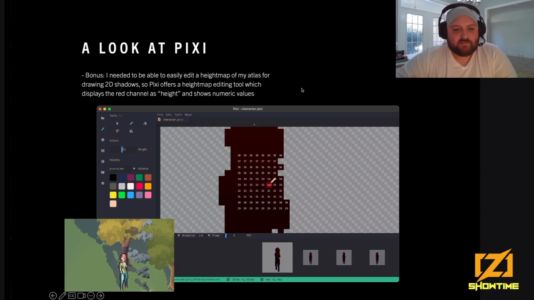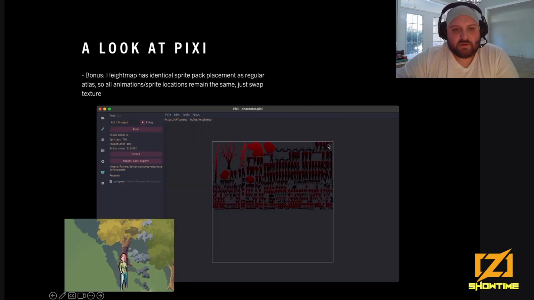Some things have flat surfaces on the top or change height in different ways. So it was really hard to determine what you're looking at in most programs, because with those gradients you can't really tell if a red is just one value higher. So I drew the values on top of each pixel, and then you can adjust the height as you draw. And that produces an atlas that looks kind of like this, which is a little crazy.